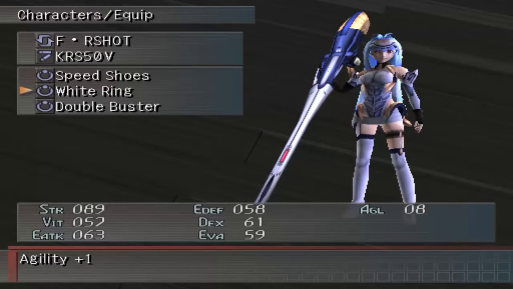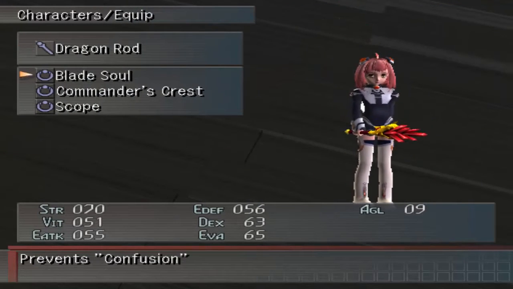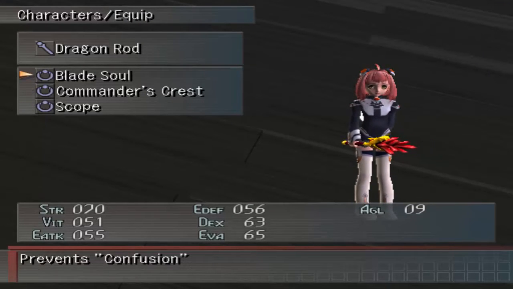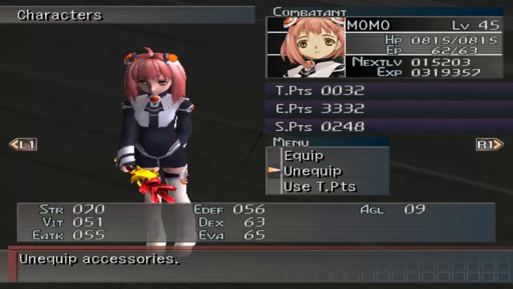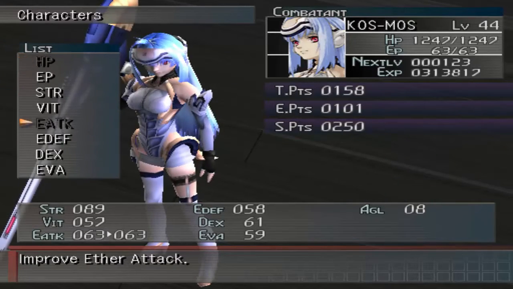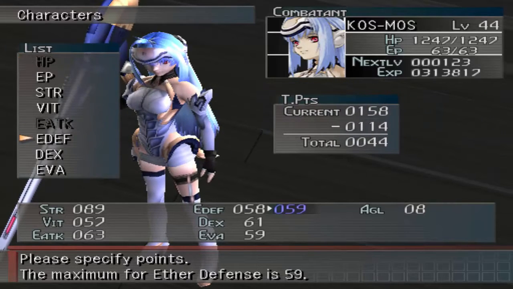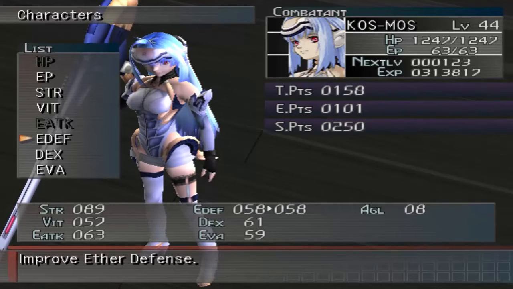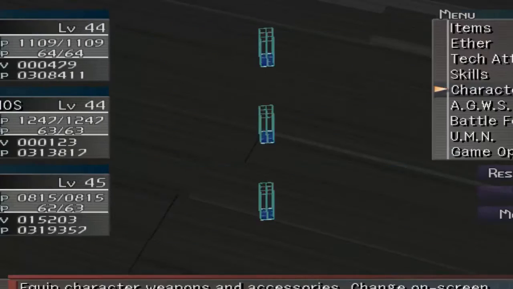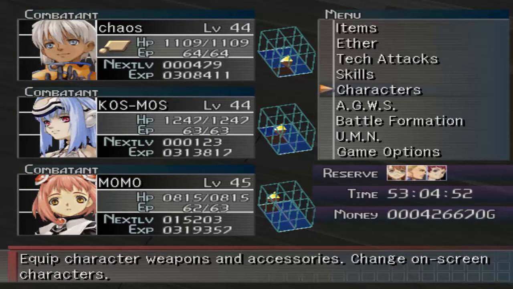And you get the White Ring, Double Buster, just because that way I can maneuver things around. You have a Bladesel and a Scope, which is something you wouldn't expect. Bladesel, just because I didn't have anything else I could have given her armor, it really doesn't matter at this point. Like I said, very few of the final boss's attacks are physically based. Most of them are ether based. Now, if you had a lot of extra tech points left over and you felt like it, and I don't have any points, let's see, there we go, you would probably want to invest in something like Ether Defense. I'm not going to worry about that because it doesn't matter a whole lot to me, but I just figured it was a good idea to go over what I'm rocking into the final encounter with.